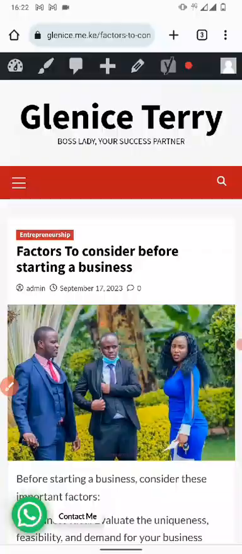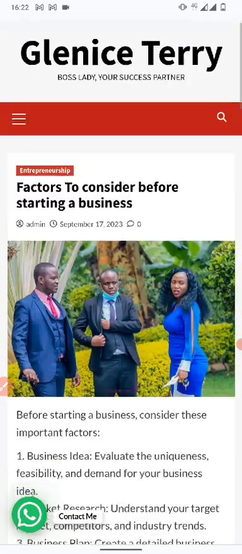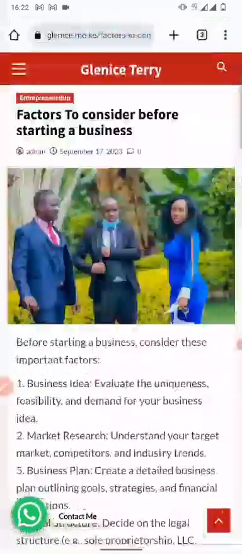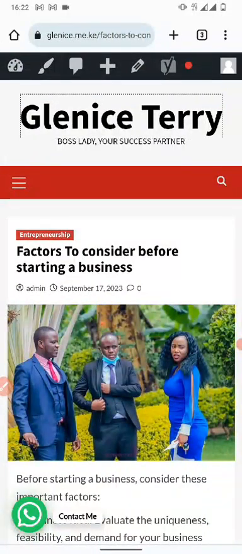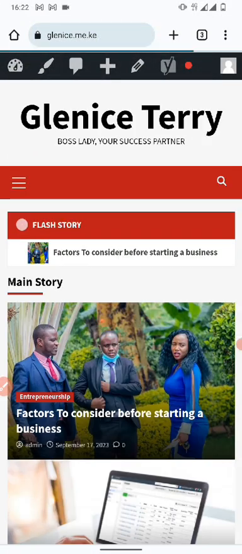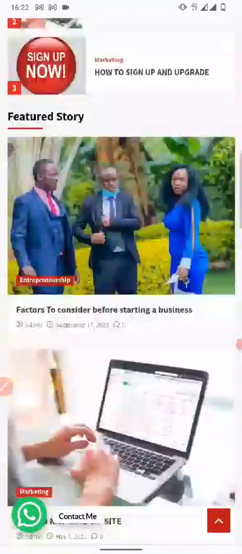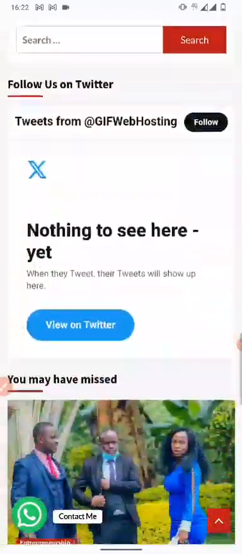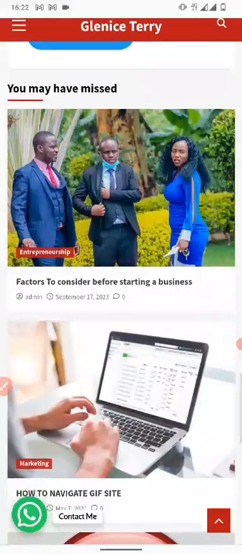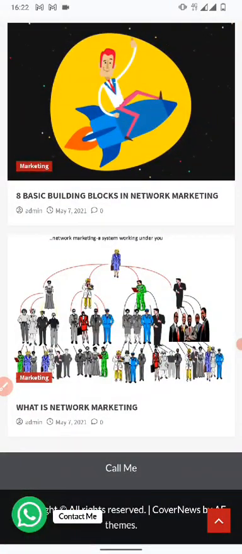So that is how to make posts, add pages, and start customizing your website. Now compare this website with the one that came at the start, in less than an hour. Your website is looking totally different. So that is how to start customizing your website. So allow me to end it at that, and we call it a day.